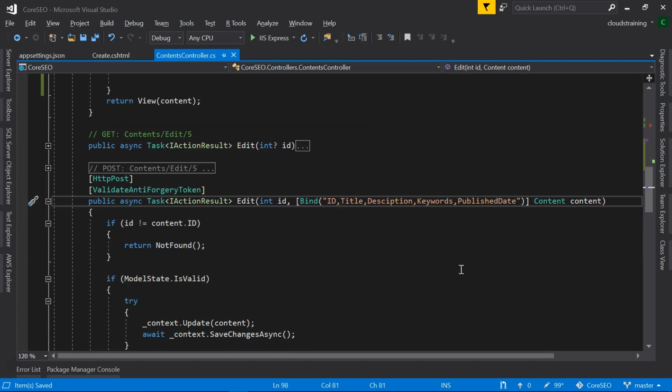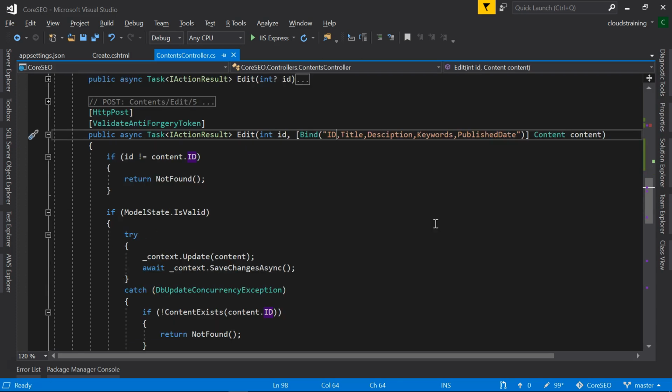Now let us understand how we can update the edit method generated by default. The code generated by the scaffolder for the edit has added the bind attribute and generated a model binder for the default entity, which is not a recommended way to implement this approach. This can result in overposting. The recommended HTTP post approach is to read and update. So we're going to update the code according to that.